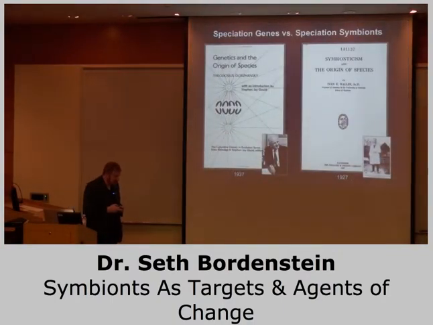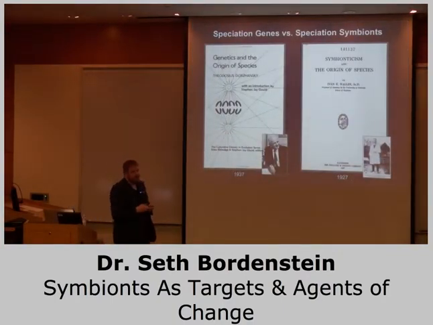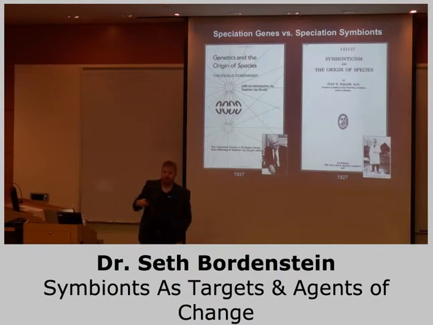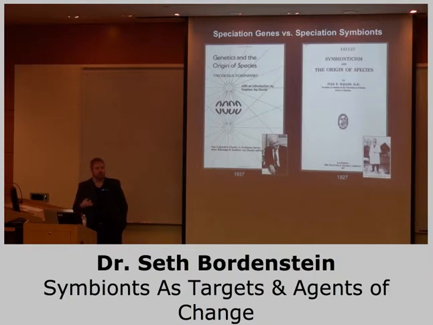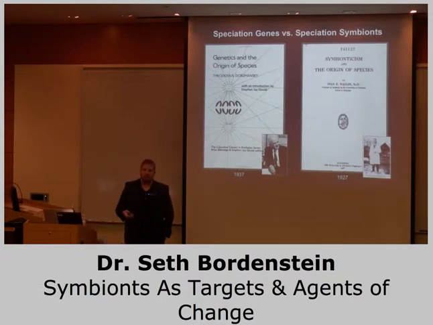At the time of the modern synthesis, Dobzhansky writes this very famous book that we all know, Genetics and the Origin of Species. And Dobzhansky lays down the genetic foundation for how we view speciation today, largely. That is, the genes are the stuff of reproductive isolation and speciation. And he elegantly mapped out this concept both in the Dobzhansky-Muller model of hybrid incompatibilities, as well as in the theory of what a species actually is.